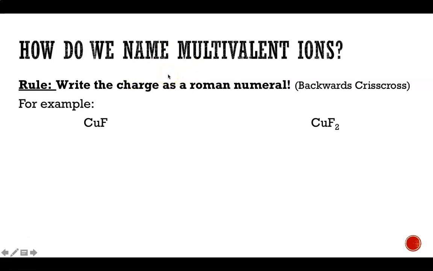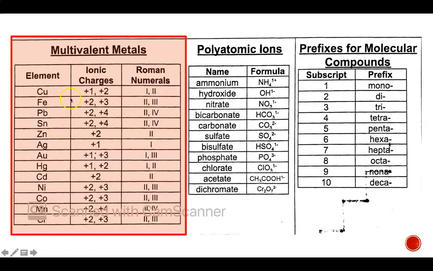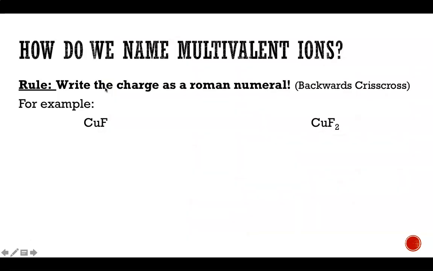on our multivalent metal. So for example, if we have copper and fluorine, you'll see that there's two options of this, there's two different versions of this compound. We have just CuF, or we have CuF2. And that's because we've got different versions of copper. If we go back, we see that copper can be +1 or +2. So we've got to figure out which copper is in each of these compounds so that we can write the proper Roman numeral in the name.